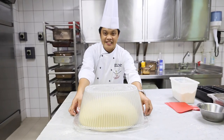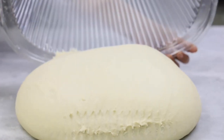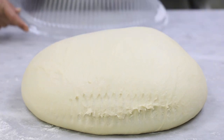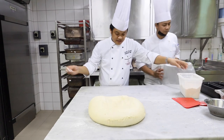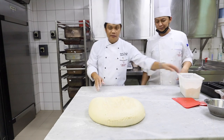Surprise! Hey guys, after 1 hour, as you can see, this is the bulk fermentation. It's already double in volume. Press a little bit on it, degas it. So we're gonna portion it now. So we are ready for pre-shaping.